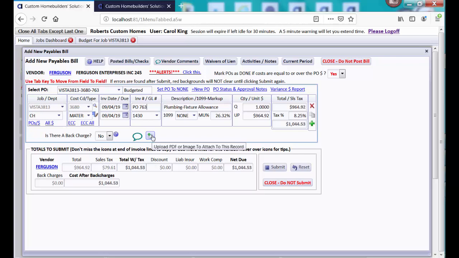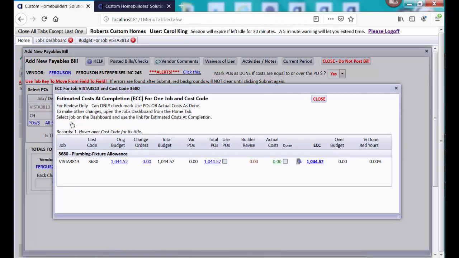But while I was here, I wanted to show you that you can drill down on the ECC for this particular cost code 3680. You can drill down, and you'll see the original budget, and the actual cost posted. We haven't posted those costs yet. And the ECC, you can drill down on all kinds of things.